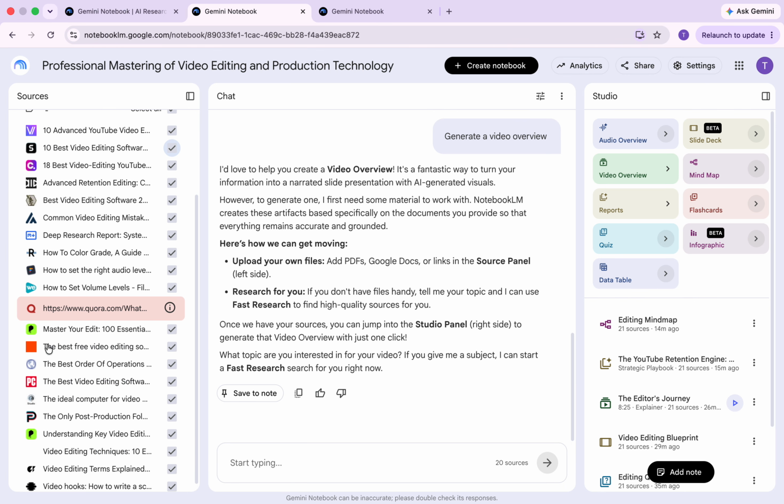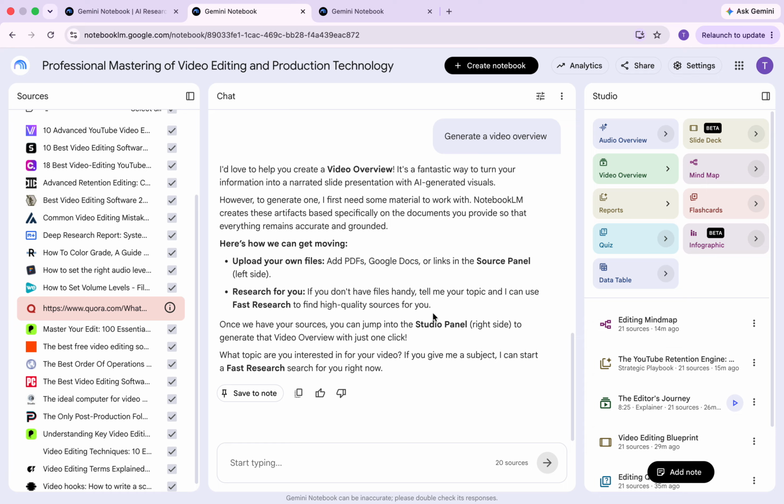And sometimes you can see that it generates something like this, where a source is highlighted in red and it has an information button. This means that the URL is invalid, and if I really want that specific site, I have to upload it again.